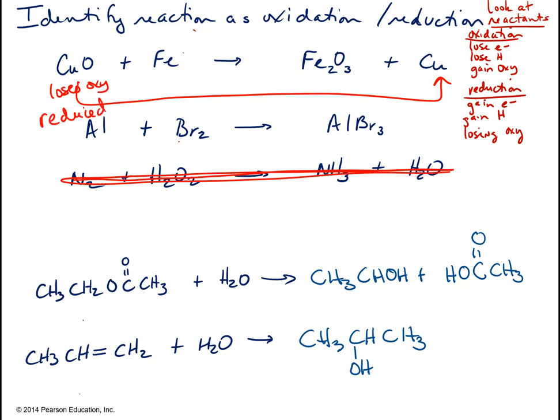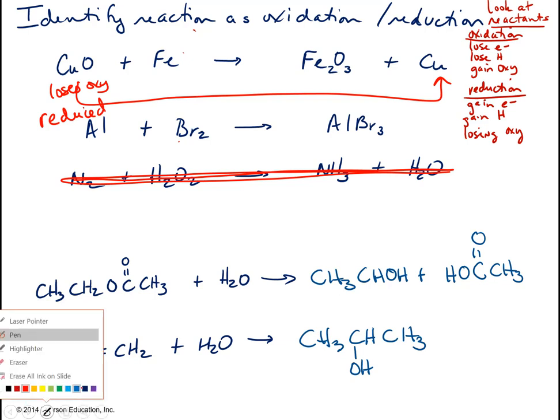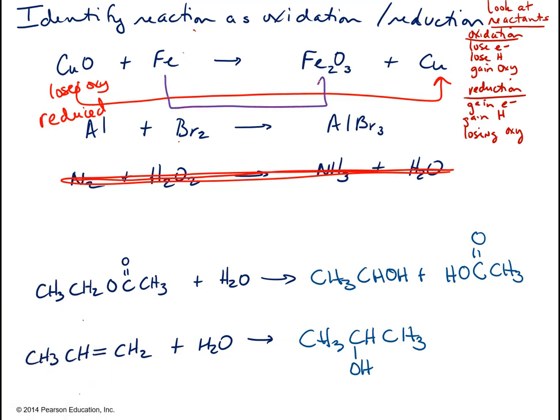You always identify the reactant as being oxidized or reduced. So what happens to Fe? Yeah, so Fe goes to Fe2O3. So do you see that the product that looks the most like the reactant has gained oxygen? And if it gains oxygen, that is oxidation. So you would say that the Fe is oxidized, or you could say that it undergoes oxidation. Oxidation is a noun. Oxidize is kind of a verb. They're saying the same thing.